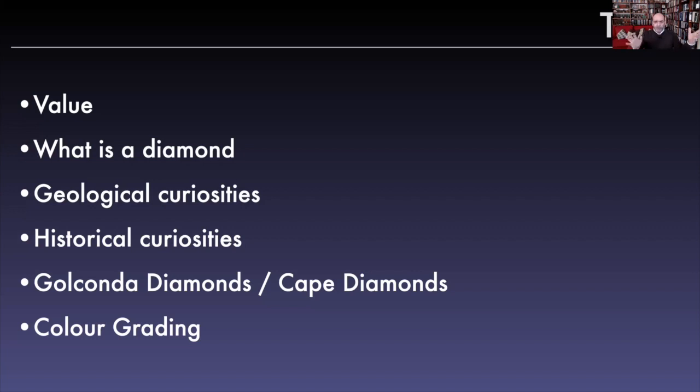And also we will discuss two trade terms that usually are associated with diamonds. One is Golconda, the other one is Cape. So we will talk about that. We will also address, now everybody wants to have a type 2A diamond, and we will explain in brief what a type 2A diamond is and why they are so valuable. And at the end, because we were discussing color descriptors like Golconda and Cape, and not type 2As, because type 2As can be colorless, brown or sometimes pink, we'll discuss just a little bit of color grading and how it's done.